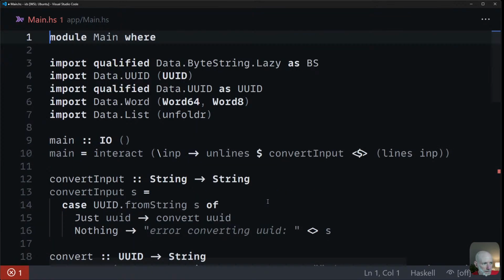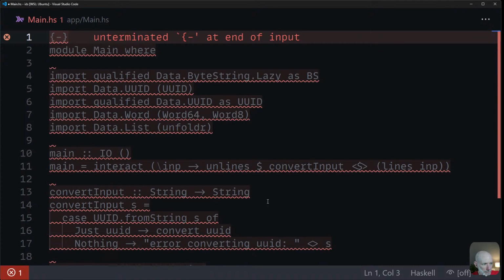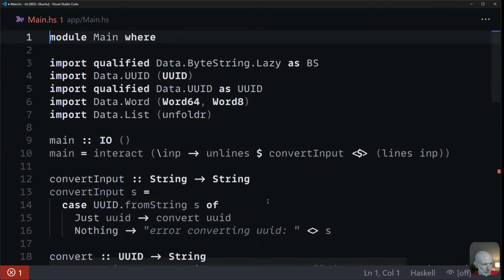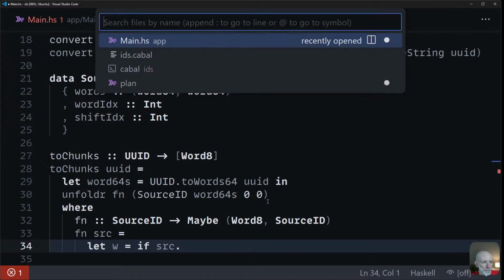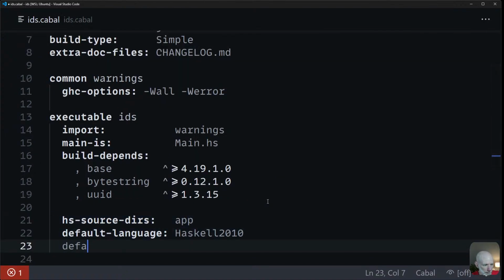Are they going to give me help for this? It's not. I want record.syntax. That's where I'm going with this. Let's stick in here default language extensions.